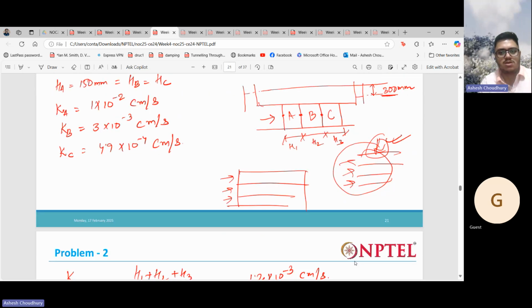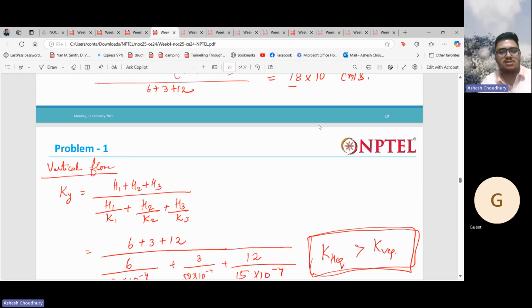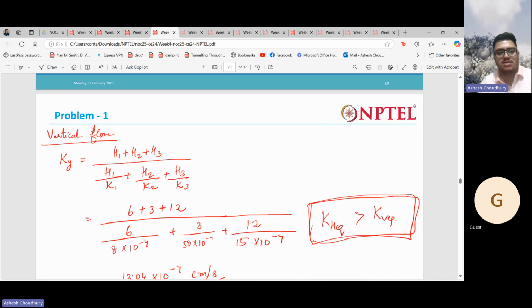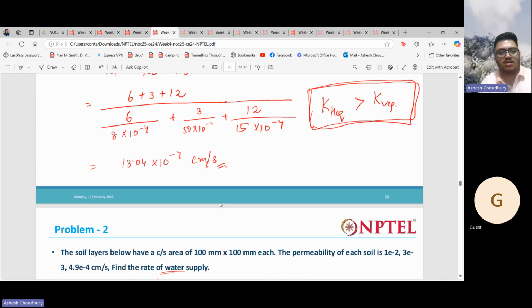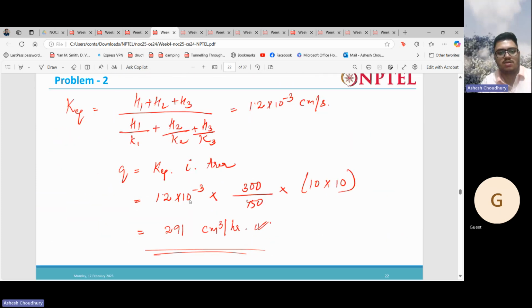So these are all similar things. Here the flow seems to be horizontal, but it's actually a vertical flow problem, right? Because the head drop here is different from here, and the flow entering this is equal to the flow entering this and this. So it's nothing but a vertical flow case. It looks horizontal, but it is actually the vertical flow case. You have to use this expression if you want to determine that. We did, we found it out.